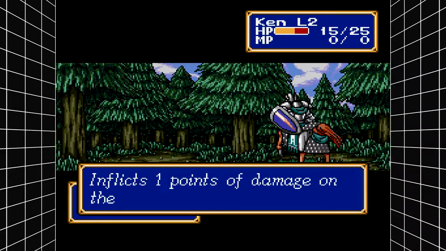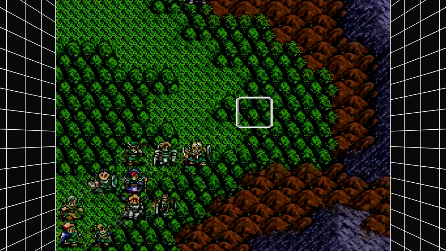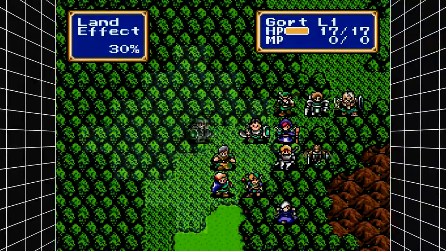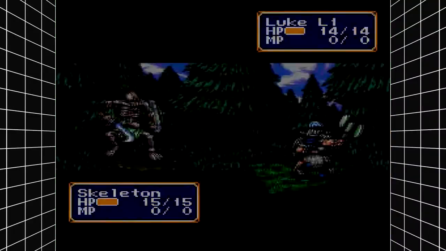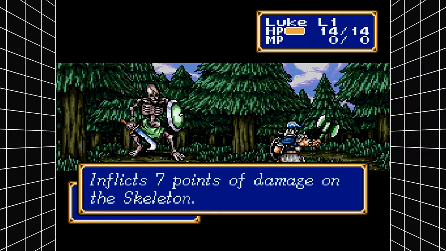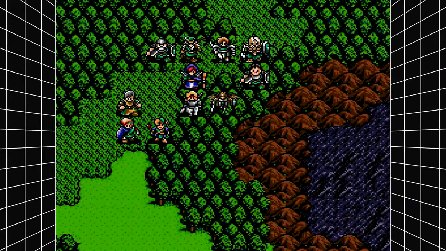There we go. So there is a mod that you can download if you're playing this on the Steam version. I think it's called the Sega Mega Drive and Genesis Classics collection. If you're playing on that, you can get a mod to fix that, but it also in turn makes the game a little bit harder because the enemies also get that same defense bonus. So it makes the game both easier and harder, in a sense.